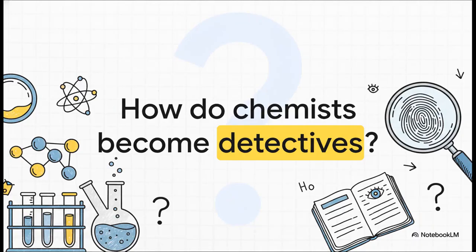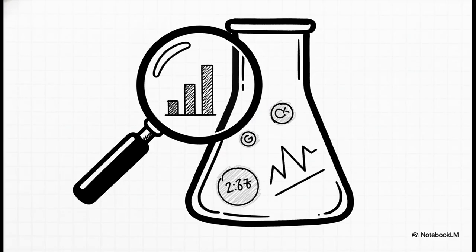So, how in the world do you investigate a mystery you can't see? I mean, you can't exactly dust for fingerprints or interview witnesses in the usual way. You follow the trail of numbers. Every single piece of data you get from an experiment is a clue. It's a breadcrumb leading you to what's really going on behind the scenes.